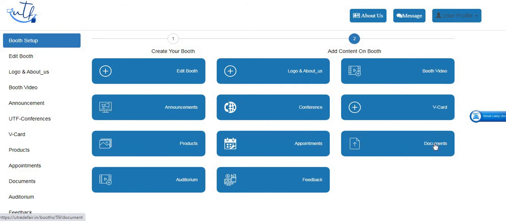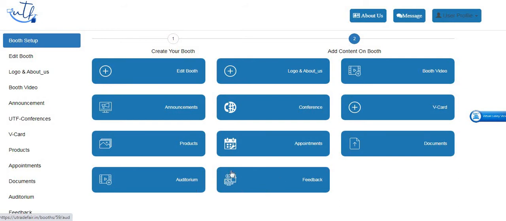Moving next, you can upload any document, if you have any flyers, posters or banners. In the product section we were uploading posters and banners about that product. Now here I am uploading documents, which may be posters, flyers or banners, and they will display inside your document segment. So this is about your company.